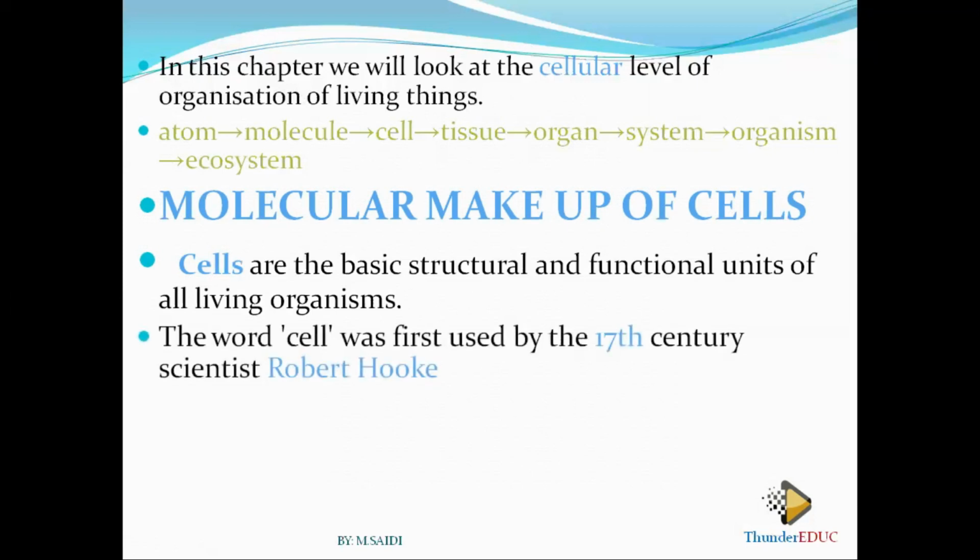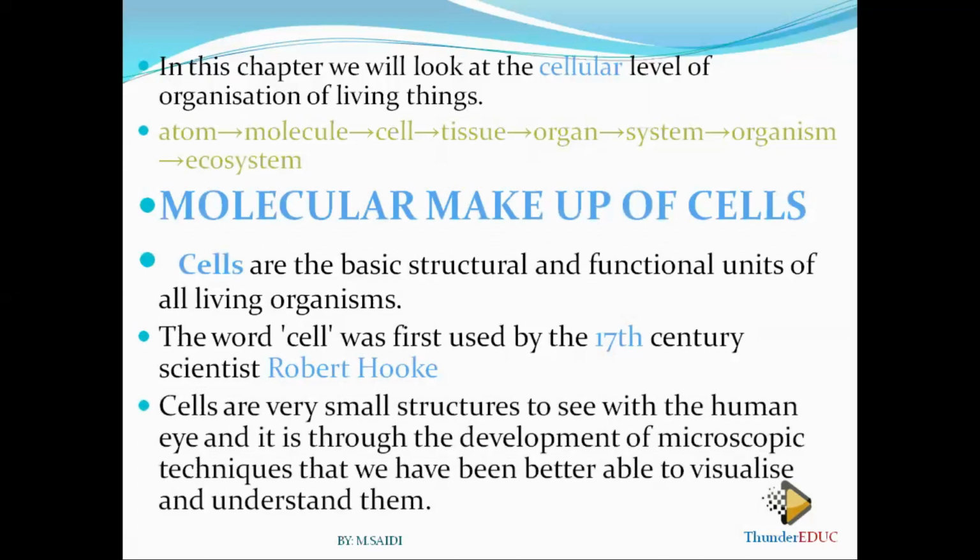The cell was first discovered in the 17th century by Robert Hooke. Because cells are very small, you cannot see them with your naked eyes. So what do you need? You need something which can help you in viewing them, which we call a microscope. You need microscopic techniques so that you can view the cells. We will see all these things in detail as we continue with our lessons.